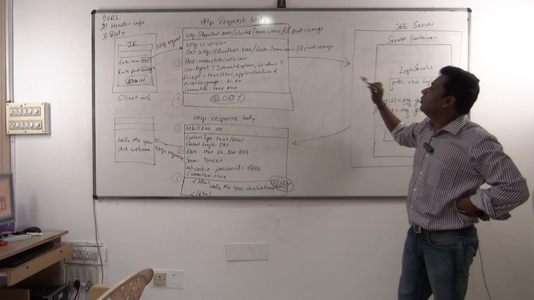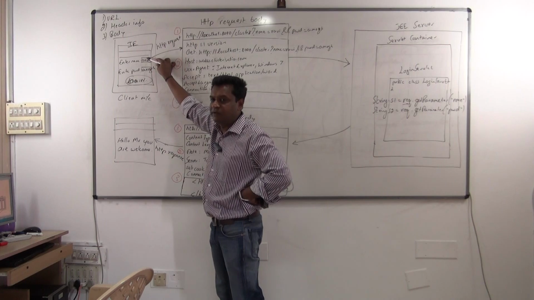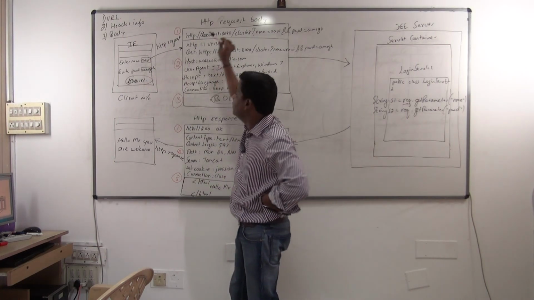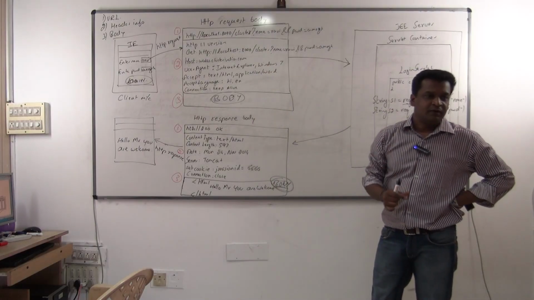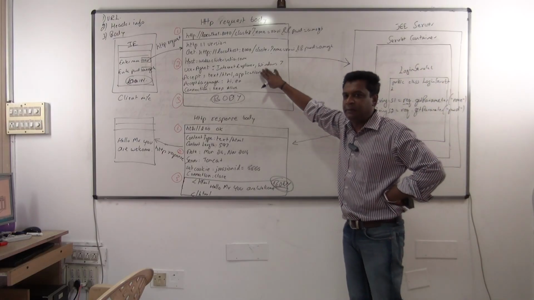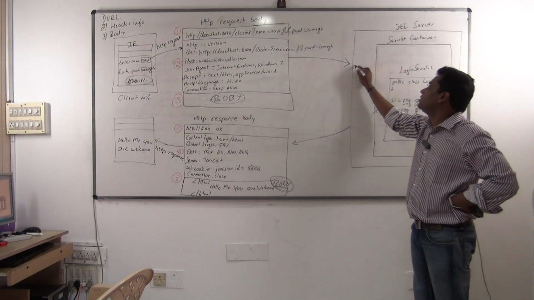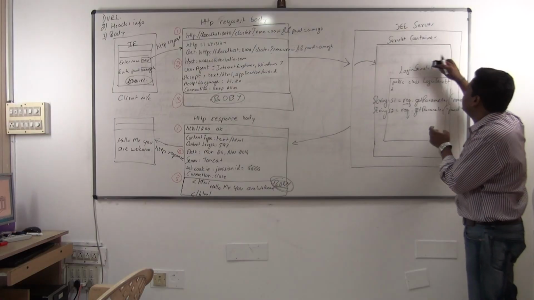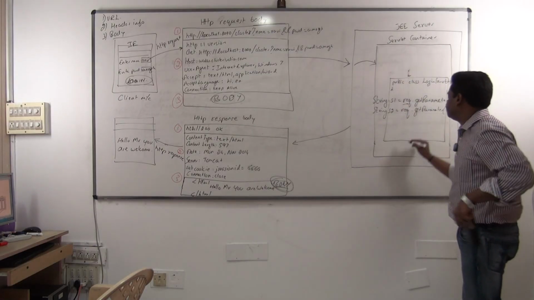Fine. One more thing you have to notice is that whatever the user is typing, whatever values the user is giving, or whatever information is coming from the client machine to the server, is all brought as simple text. All these values will come and be handed over to the server. The server hands over the control to the container. Once it is handed over to the container, there are more things.